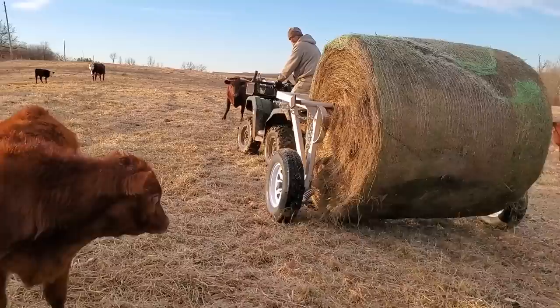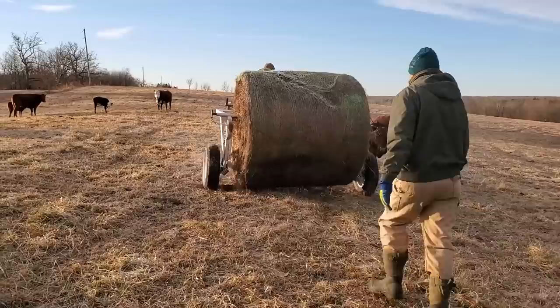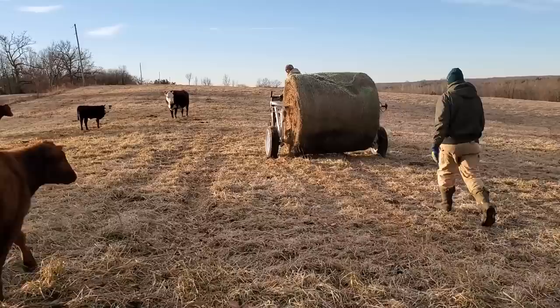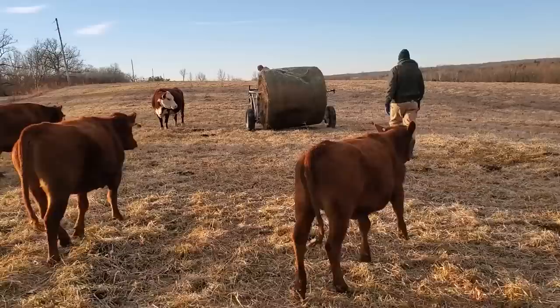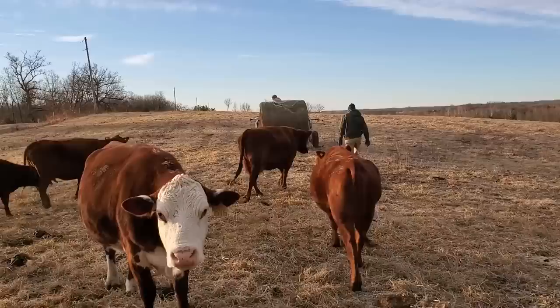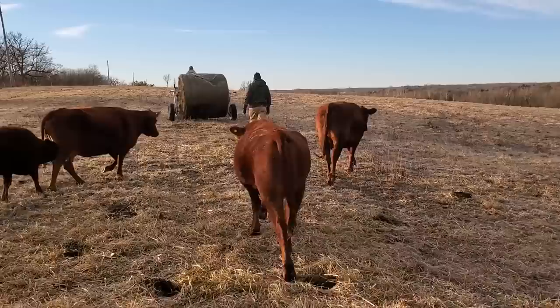This thing is absolutely going to get hammered when we start unrolling it. You can see that four-wheeler — it's not having any trouble at all pulling that bale. One thing we learned last year: when it was really really wet, we just drove the spikes in the bale, didn't lift the bale, just left it on the ground and rolled it out to the cows like a big drum. By doing that you take all the weight off those axles — we didn't leave any ruts, and I'm talking it was mud, mud, mud, mud. You leave the netting on, just drive your spikes in, take it out to your cows, take the netting off, and feed them.